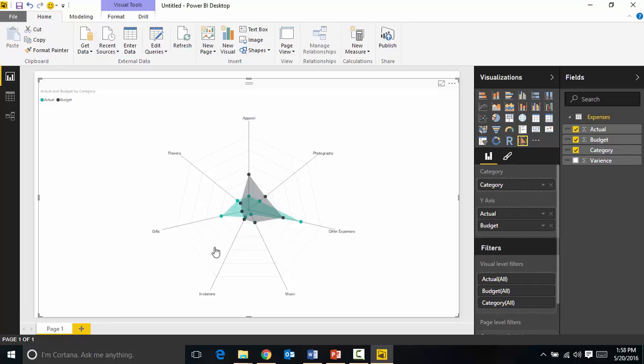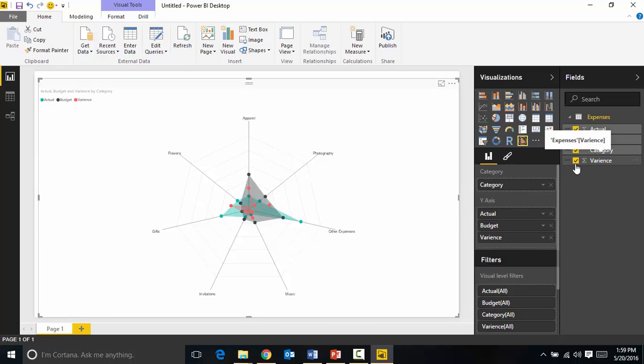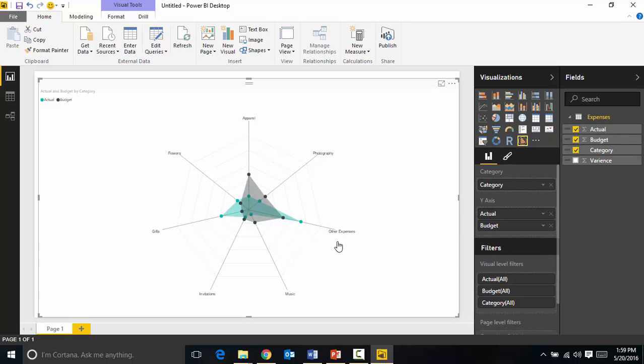So we're able to see, overlaying these fields on top of each other, the different metrics and how they compare to each other. You can have more than two, of course. I could add in variance in here, which may not make as much sense, but just so you can see what it looks like to have more than two, you can add another one in there. You can see variance in there as well. All right, so I'm going to take variance out for a moment.